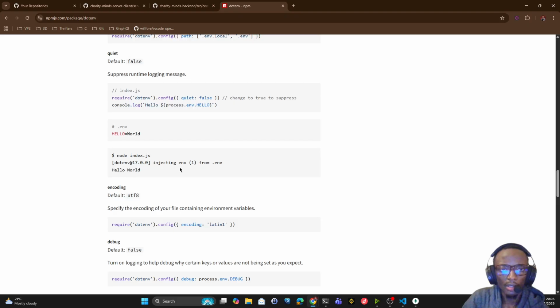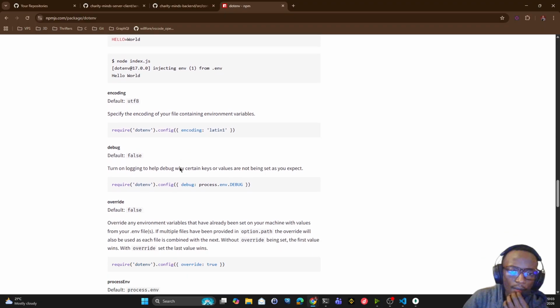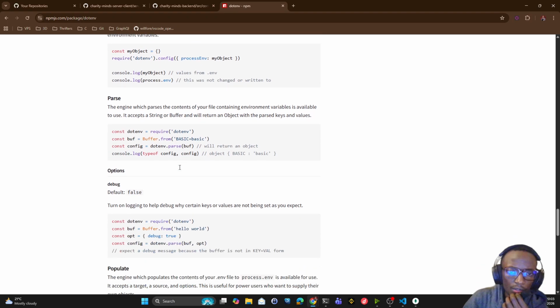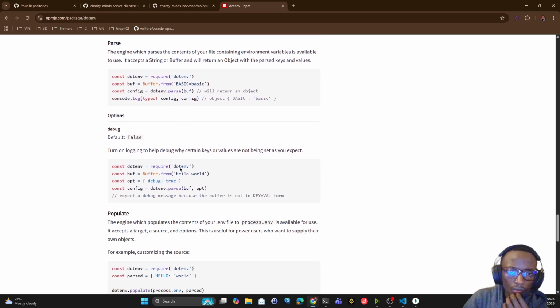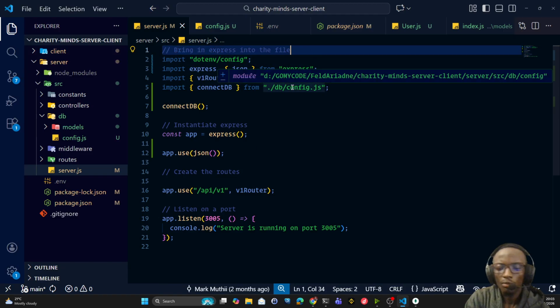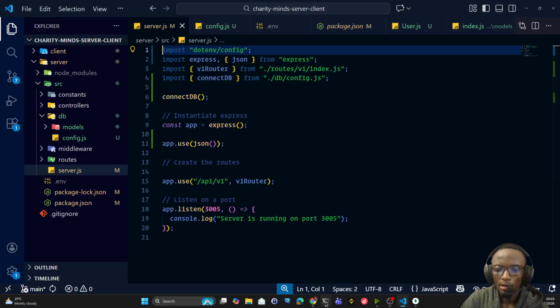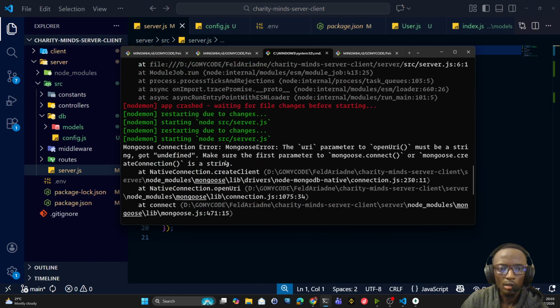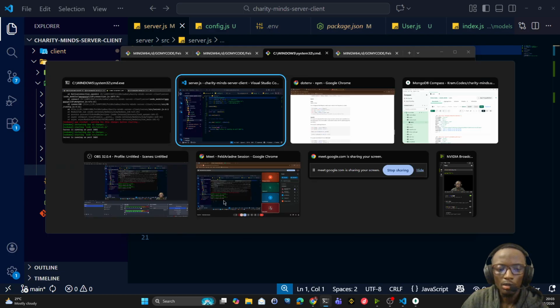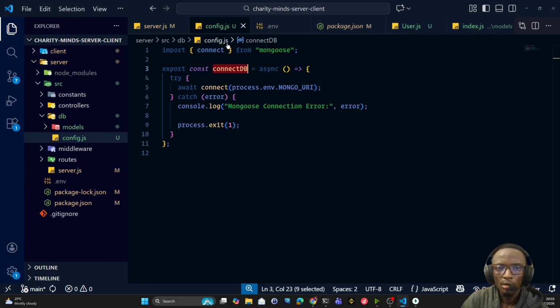There's the version of this that is ES6. But in case it doesn't work, we will see. I'm not sure that this is the syntax that we're going to see when the server runs. Let's look at what we're getting now. Okay, so server is running on port, so we do not have an error. That is a good sign.